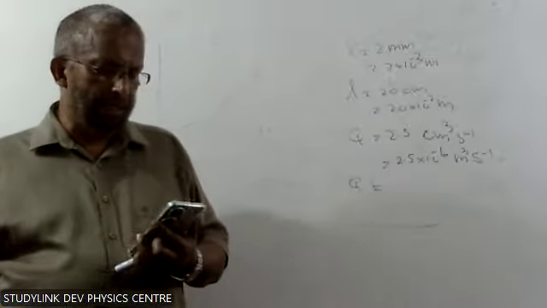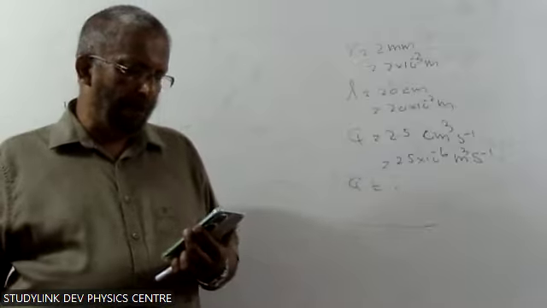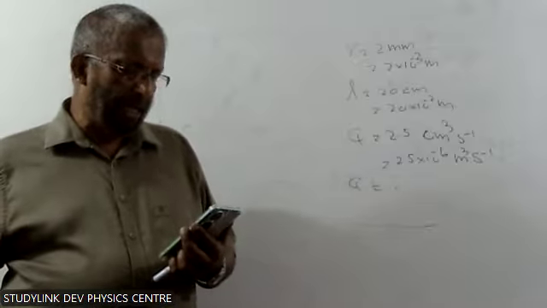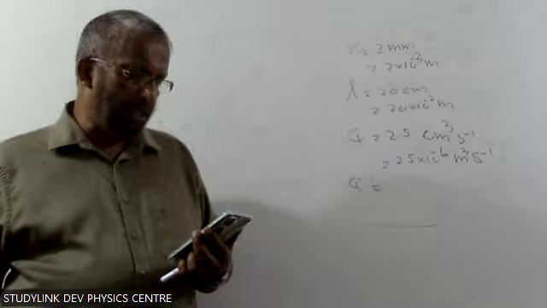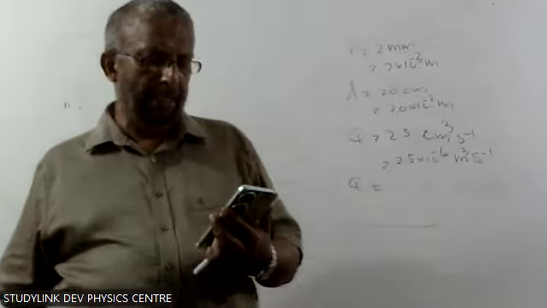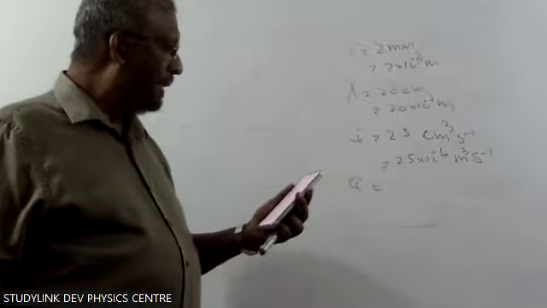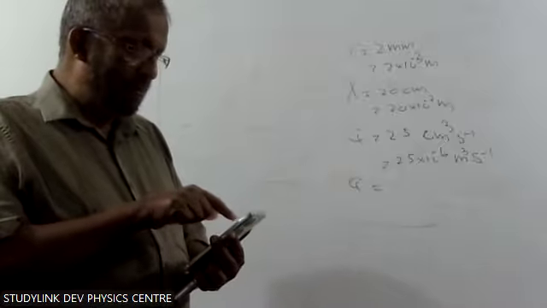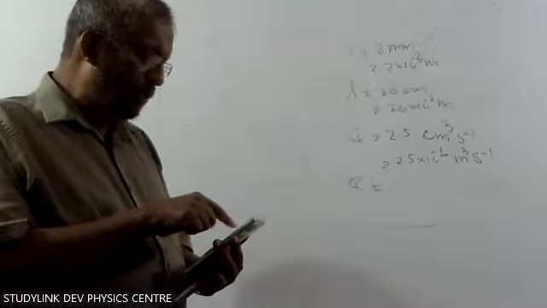Suppose the radius of the cross section of the artery decreased to half of the original value due to fat deposition. By how many times will the pressure difference across the artery have to be increased in order to maintain the same rate of blood flow maintained in 3? So, same blood flow, but they are saying the radius decreased to half of the original value due to fat deposition.